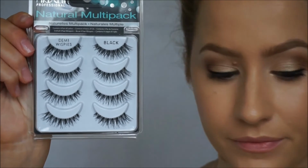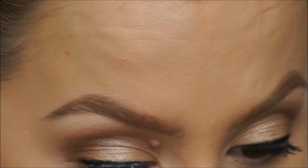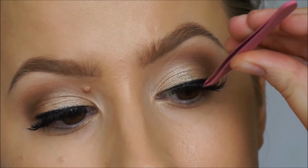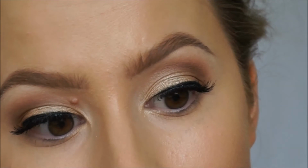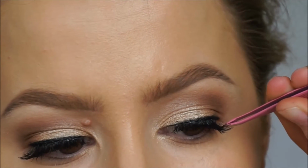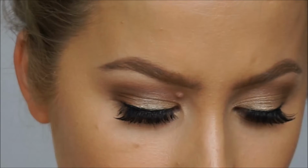Now using the Ardell Demi Wispies, I cut off the outer end, just one section of it, and place this first bit down. And then just adding that extra little bit on top just to add more of a wispy effect. So doing the same on the other side. Then adding that last little outer corner bit that I cut off, slightly further in, just to create more of an all over wispy effect, just being elongated in the corners.